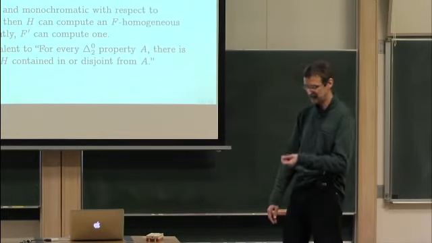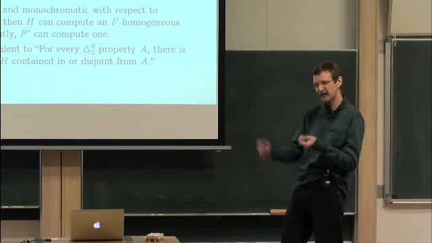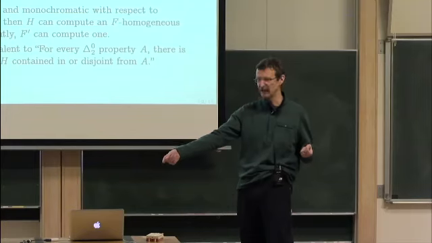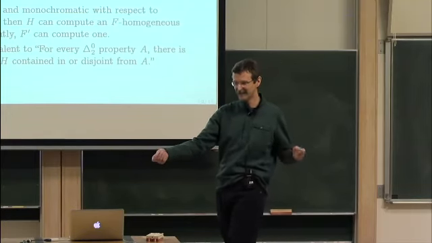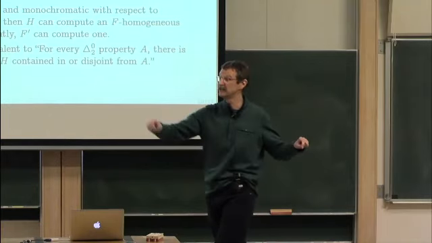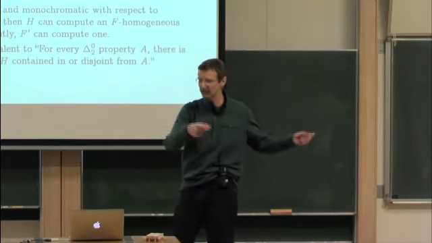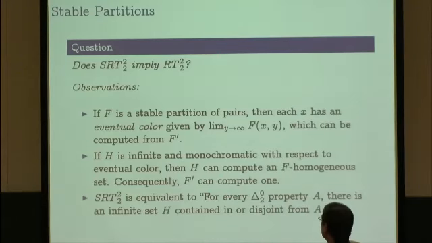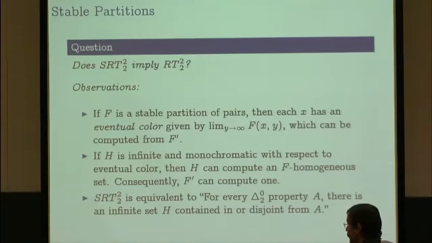I just take an element of my set, let's say almost everybody is colored 0 with X. Then I look at my set till I find somebody colored 0 with X. Now I'm going to take this pair. Almost everybody's colored 0 with X, and almost everybody's colored 0 with this one too. Find somebody that's 0 with both of them and put that in the homogeneous set. So finding a homogeneous set is equivalent to finding an infinite monochromatic set with respect to eventual color. And the jump can compute such a thing. So stable partitions have homogeneous sets that are recursive in their jumps, unlike what Jacques showed about arbitrary partitions.